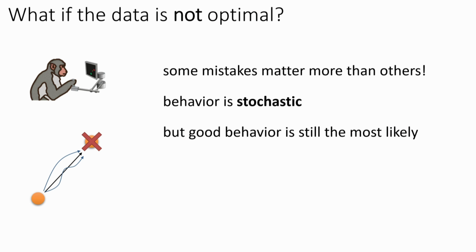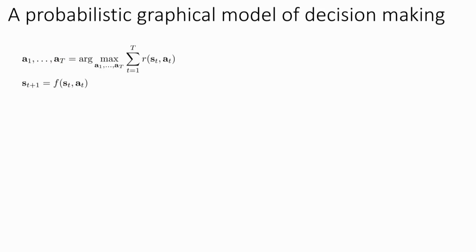And this is not something that's actually covered by any of the formulations we've discussed so far. So if you set up policy gradient, you can accommodate stochastic dynamics, you can train a stochastic policy, but at convergence, that policy will prefer to do the straight line path. So what we really need in order to model the possibility that the monkey, or in general the agent that you observed, might randomly choose to do other things, but is much more likely to do things that actually reach the goal, is a probabilistic model, a probabilistic graphical model for decision making that allows us to explain why good behaviors are more likely than bad ones, but a variety of different good behaviors might all be equally likely.